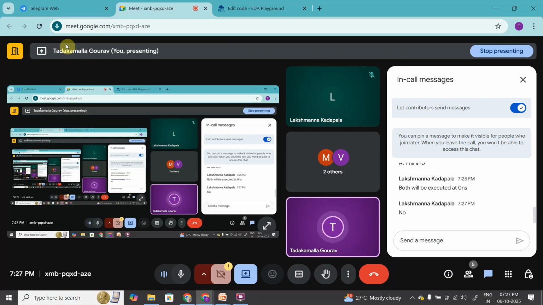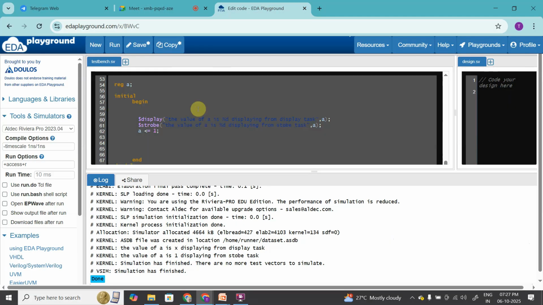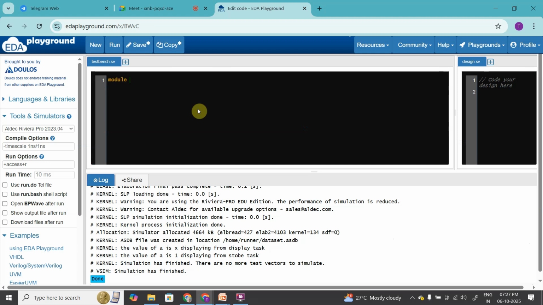Now, with this, we have completed our event scheduler. Now, let us start with the coding in behavioral modeling. Let us first of all start with a basic half adder. Let us see how to code this half adder in behavioral modeling. First of all, we already know we will declare a module which is known as half_adder, and the inputs for this are A, B, and the outputs are my sum and carry.